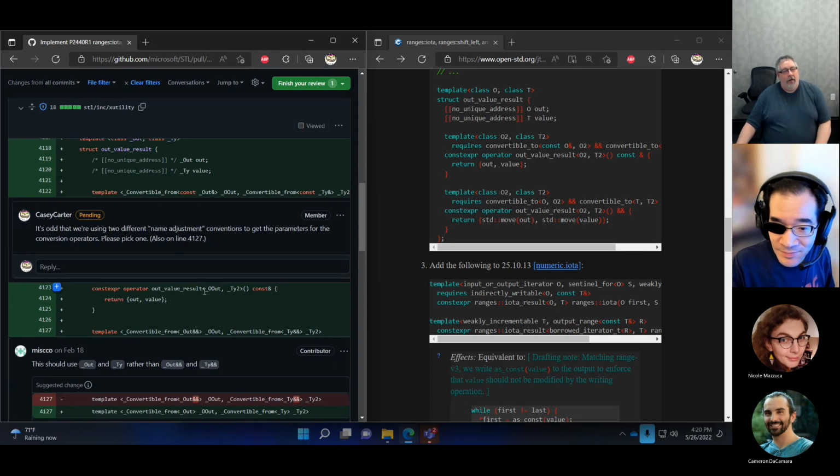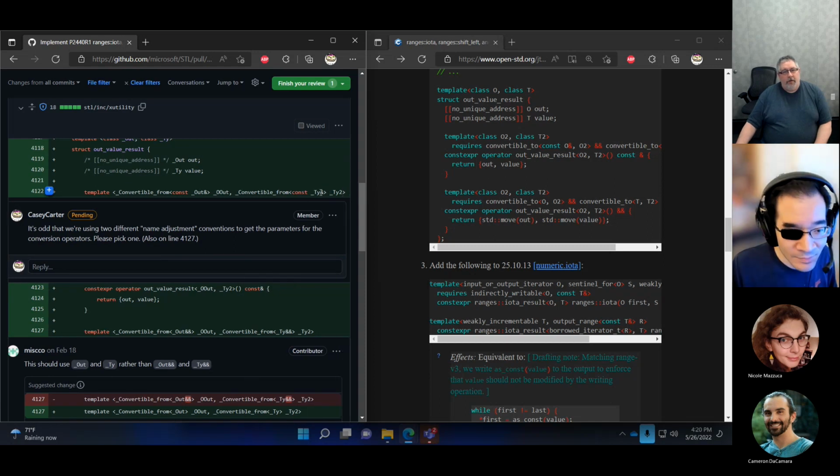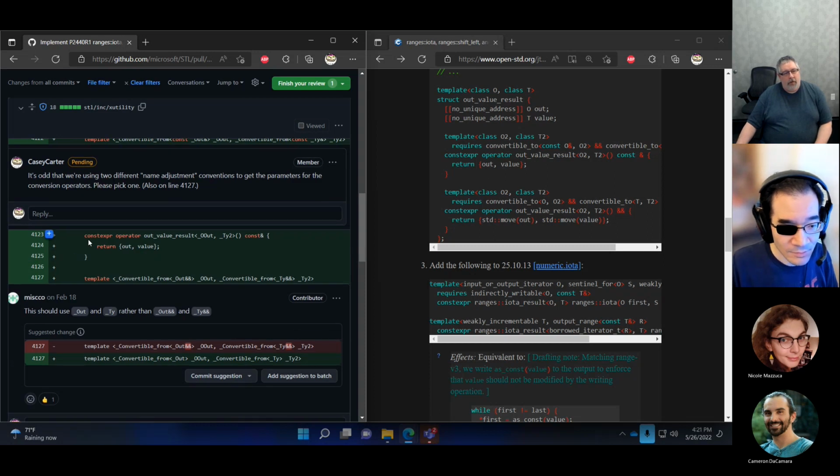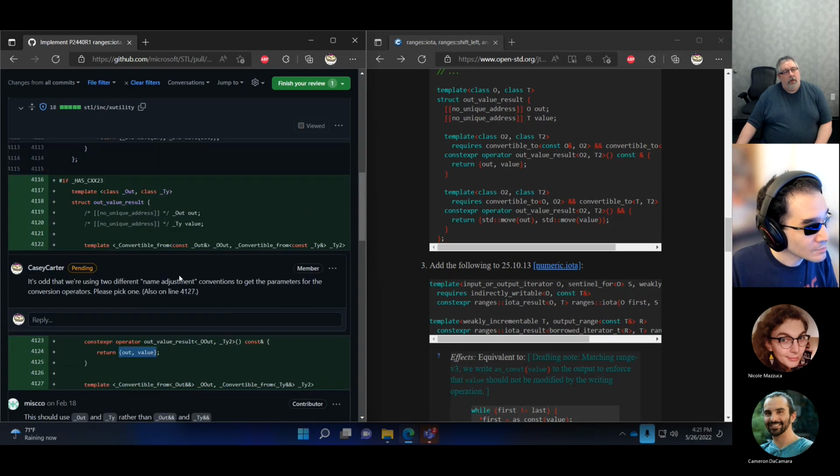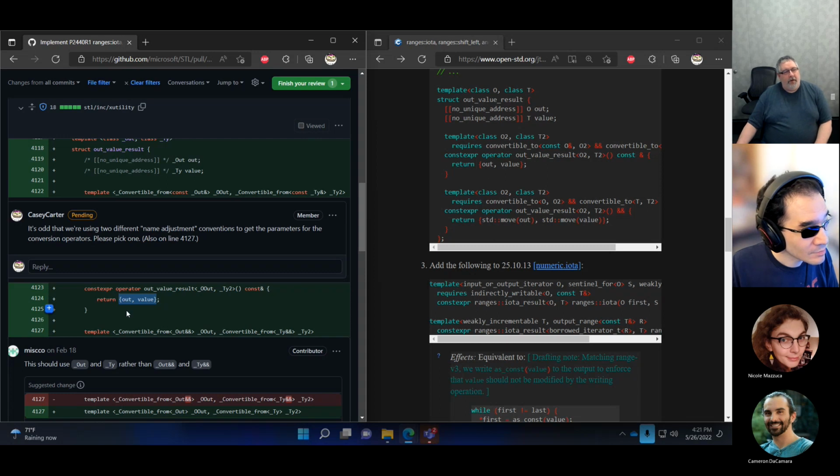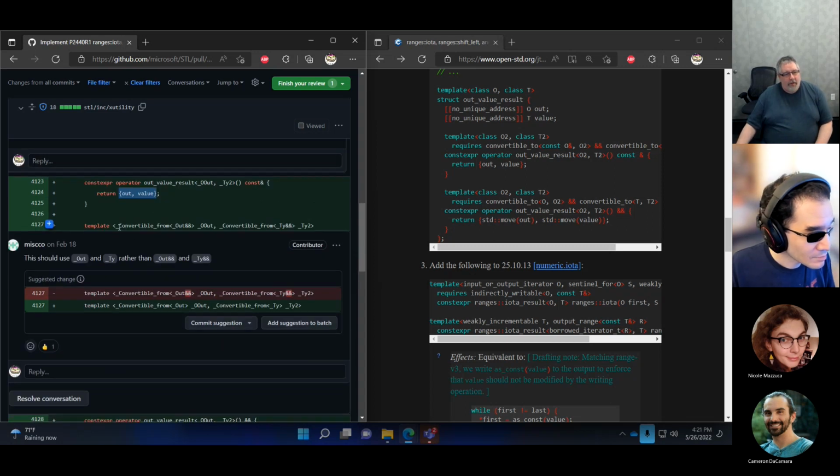All right, so it's a conversion operator. It is correctly constrained to require that the target type, O out, is convertible from a const L value out, and that's going to be const L value because this is a const L value qualified conversion operator. And same for the other type, that tie2 is convertible from const tie-ref. A little helper concept. And of course, it just has to return members. Yes, this is an aggregate. We don't need to worry about explicit conversions, so it doesn't need to name the target type.